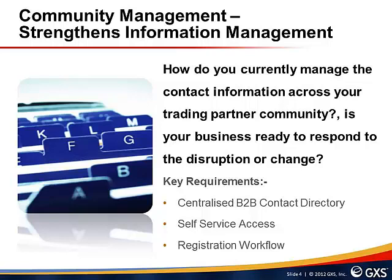One of the key areas where B2B tools can help minimize supply chain disruption is in the area of community management. After all, when a natural disaster strikes you need to make sure you can remain in contact with your trading partner community or identify alternative sources for materials very quickly. Community management tools help in three ways. Firstly, they can help to establish what can best be described as a centralized B2B contact directory — typically a self-serving environment where all contact information for a particular supplier can be held. If working as part of a complex supply chain such as those found in automotive or high-tech sectors, they can also help you understand the structure of these supply chains, effectively building a map of your supply chain environment. As a condition of doing business, suppliers will be required to enroll through a workflow-driven registration process to ensure they provide all relevant contact information.